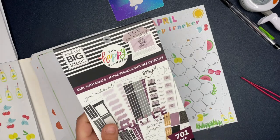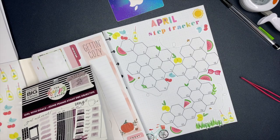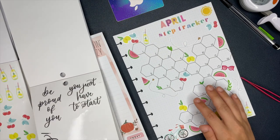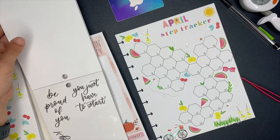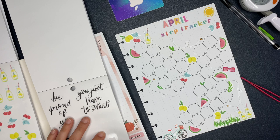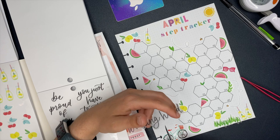I ended up pulling out the Girls with Gold sticker book because there's a sticker inside that says 'working hard' and I thought that would be really cute to fill in that blank space. I also love the bicycle at the bottom. I kind of wish I would have used more of those, and also the grass on the bottom right side - I thought I probably could have used some more grass too, I just wasn't sure where to put it.